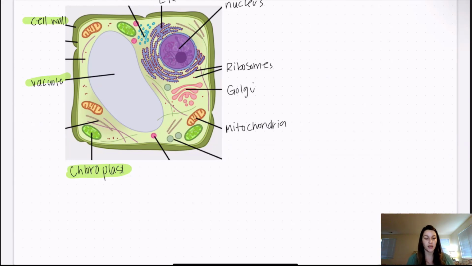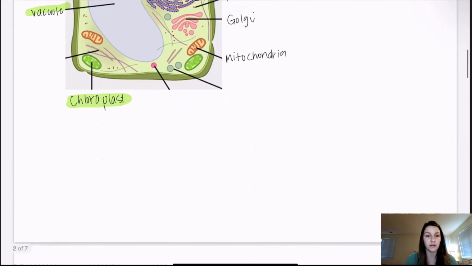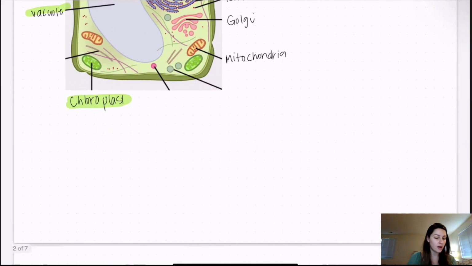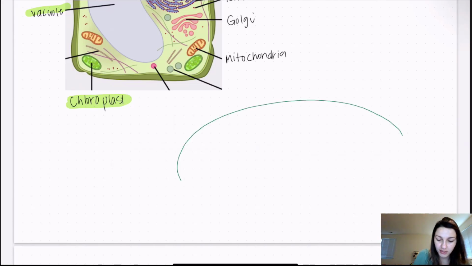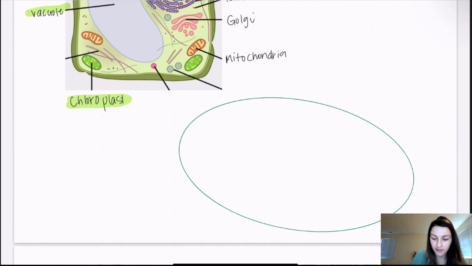So if we were to zoom in on a chloroplast, it looks like a little bright green jelly bean, and it does that because there's these little green pigments in it. So let's zoom in on a chloroplast. If we were to zoom in on a chloroplast, this is what it would look like. So I'll draw it in green because, you know, 'tis the season. I'm wearing green today because of this lecture. So chloroplast. It looks like a jelly bean. So I'll draw a jelly bean. There's my little jelly bean.